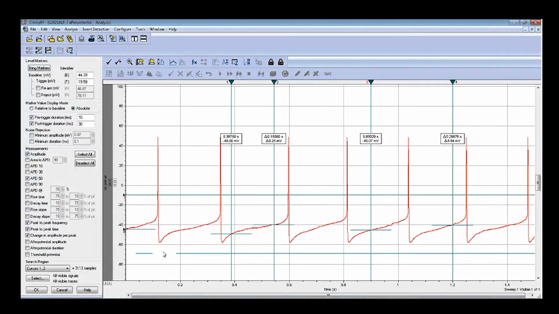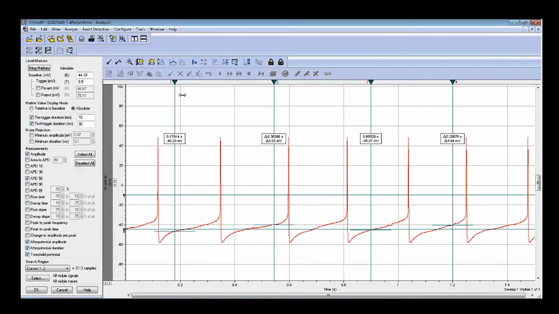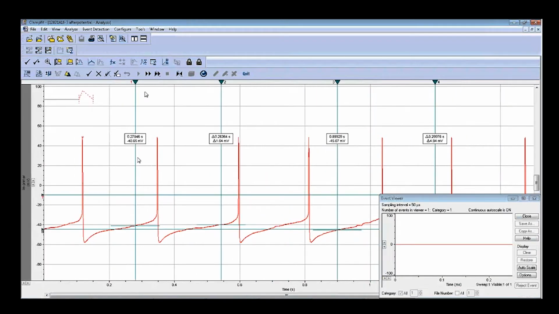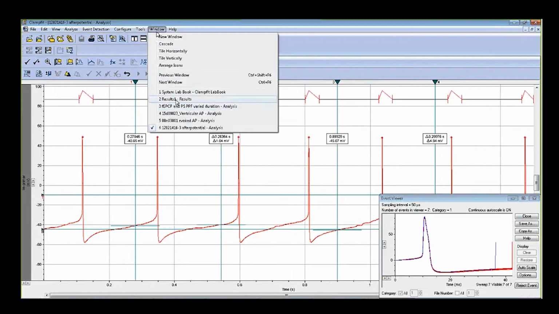Now, because I want to measure this potential too, you can check this one. I don't need this one. I check after potential amplitude and also after potential duration. I also want to measure the threshold at this point, this potential and duration. Now I want the full traces. Hit OK, then non-stop search. Then let us bring out the data result.